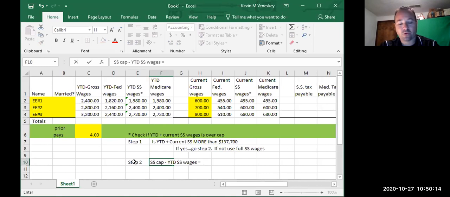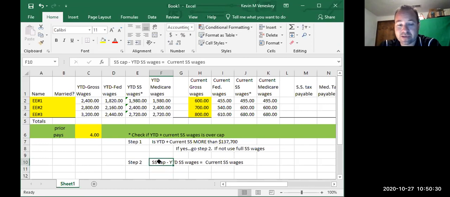That needs to equal our current Social Security wages. That's what we're going to put up here as a manual override. So if the Social Security cap is 137.7, let's say we're at 137.6. There's only a $100 difference, so we would then put $100 up here.